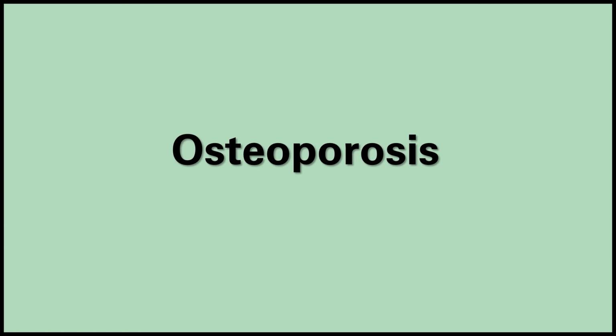Osteoporosis is the loss of bone density over time. It's usually asymptomatic and does not become clinically apparent until a fracture occurs. The most common fractures in osteoporosis patients are vertebral compression fractures, hip fractures, and a Colles fracture, which is a fracture of the distal radius from a fall on an outstretched hand. Besides pathologic fractures, other symptoms of osteoporosis might include back pain or deformity, spine compression and loss of vertebral height, and kyphosis, which is that hunchback forward curvature of the spine. The axial skeleton is predominantly affected.